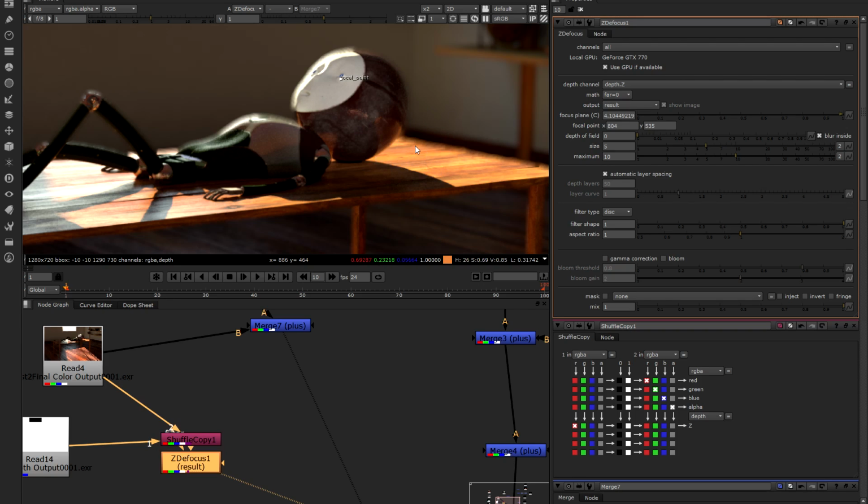The other solution is to try and do the depth of field in Modo itself. That is also going to increase my render times, because obviously I'm going to need a lot more anti-aliasing in order to get clean results. The other drawback of this approach is that it's going to take away some control in post, and generally the most common workflow is to try and do the depth of field in post. However, one big advantage of doing the depth of field in the render itself is that it's always going to be more accurate, especially if you've got transparent objects in the scene.